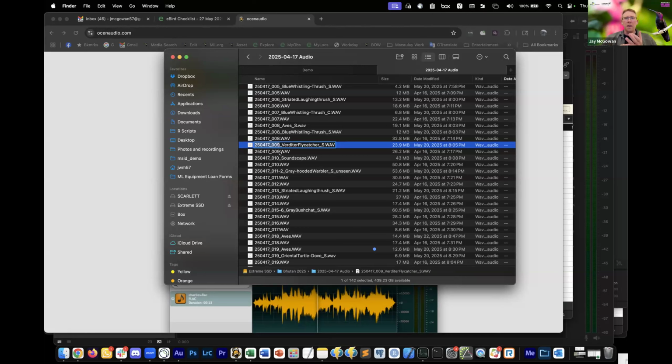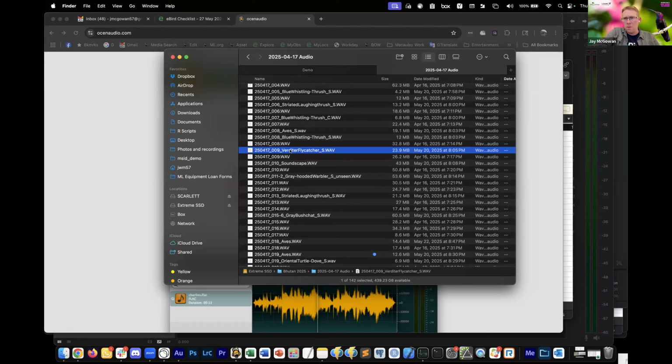At the same time, though, I don't recommend putting all of the metadata in the file name. And again, the metadata is that information that Cullen was talking about: the date and the time, species, but also the location and the behavior. You can spend a lot of time adding things to the file name, and then at the point that you're ready to upload it to your eBird checklist, you have to put all of that into the media again. So I like a balance. Put enough in that I can make sure it gets to the right checklist on the right day under the right species, and then the rest I'll put in when I go to upload it. So we'll look at that in a bit.